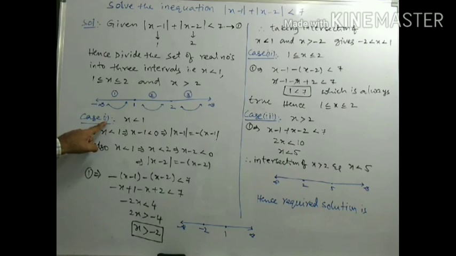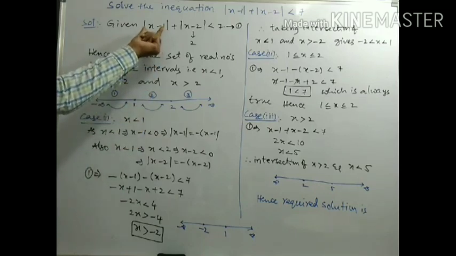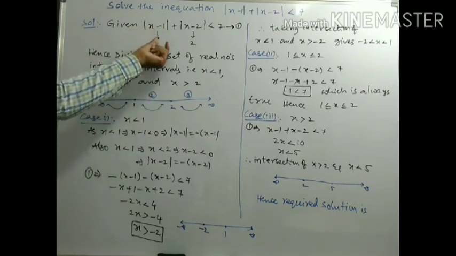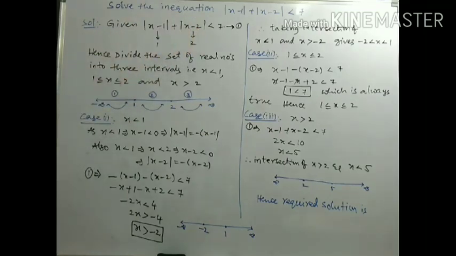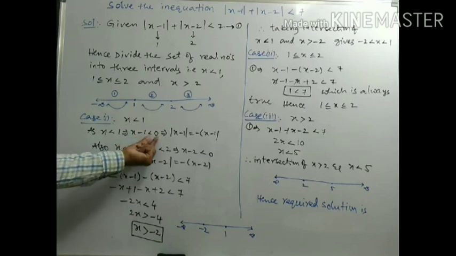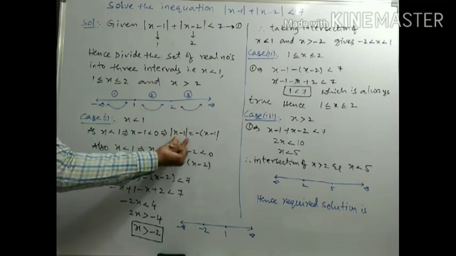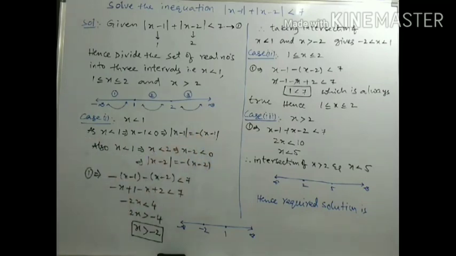So coming to case 1, that is x less than 1. Now when x is less than 1, we need to identify whether modulus of x minus 1 is positive or negative. Similarly, whether modulus of x minus 2 is also positive or negative. As per the mathematical definitions, as x is less than 1, after bringing the 1 across, I can write that it implies x minus 1 is less than 0. If x minus 1 is negative, then the modulus of that number is nothing but minus of it. So modulus of x minus 1 is equal to minus of x minus 1.